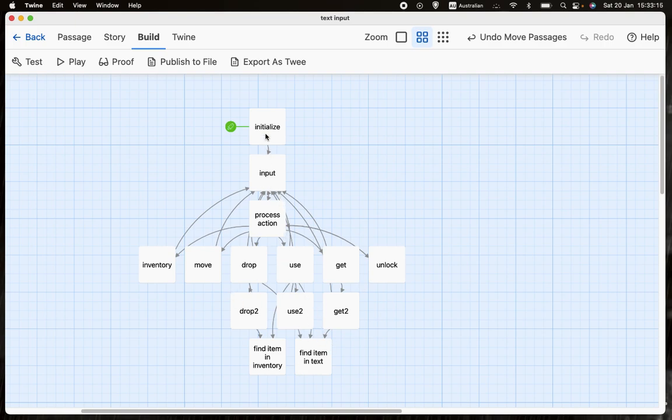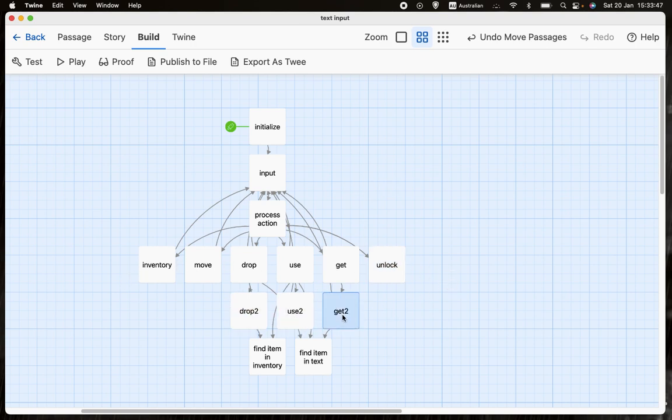It has a fairly simple structure, which is that it's set up, the player gets a description of what's happening, where they are, and they enter a command based on that. The computer extracts the most relevant information out of that, tries to find a command in there. Based on that, it might go back to input if it can't, or it might go to one of several pages, each of which is specific to a type of command.